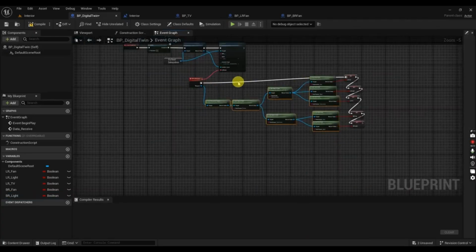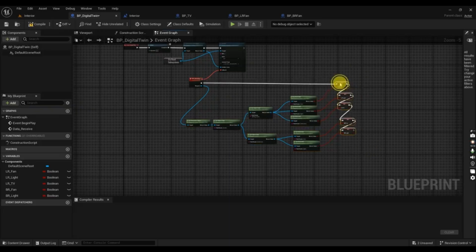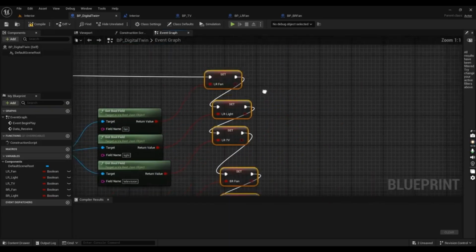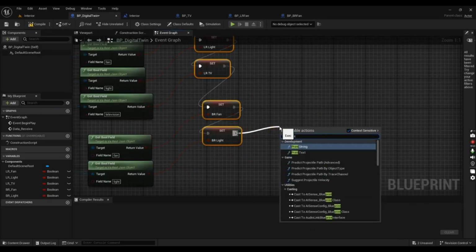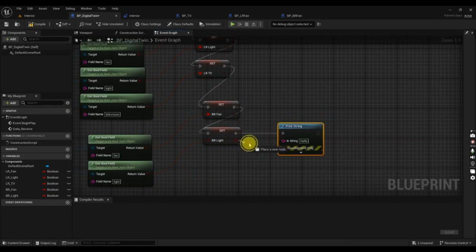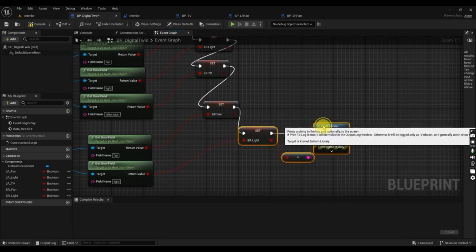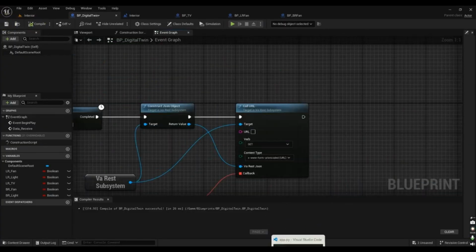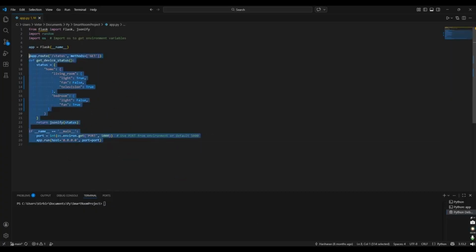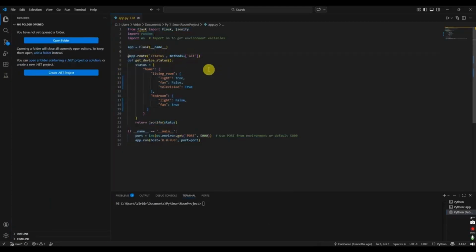First we will just test with the print string, to see whether any of this data is working or not. Let's print only one data first to test whether the data is coming. We are going to host this app.py on the local host.